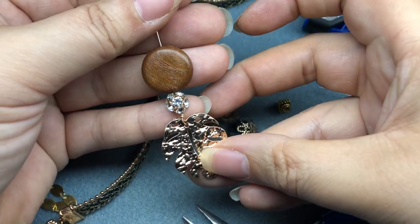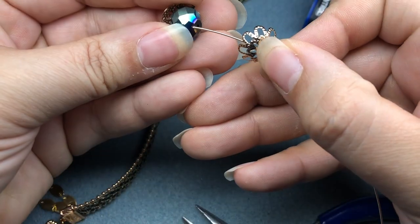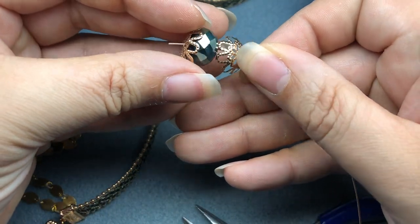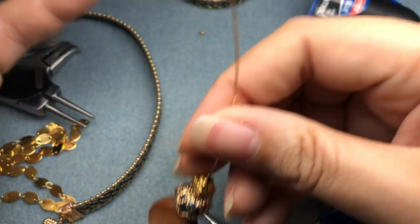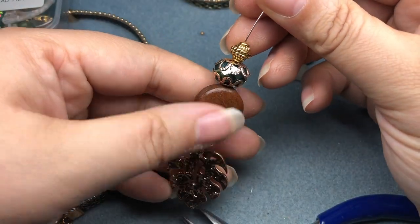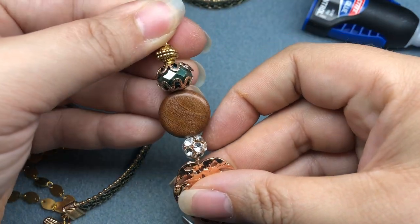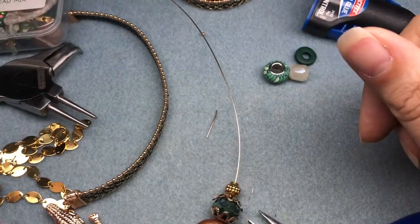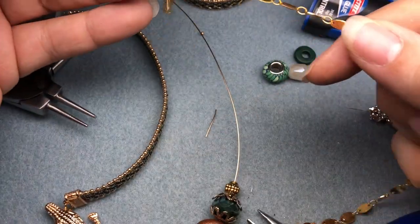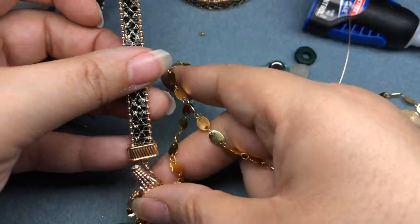Oh, I love that. That gives it even more sparkle. When is sparkle not a good thing? So we're gonna go ahead and put these back on. Okay. So we have our bead stack. Like that.